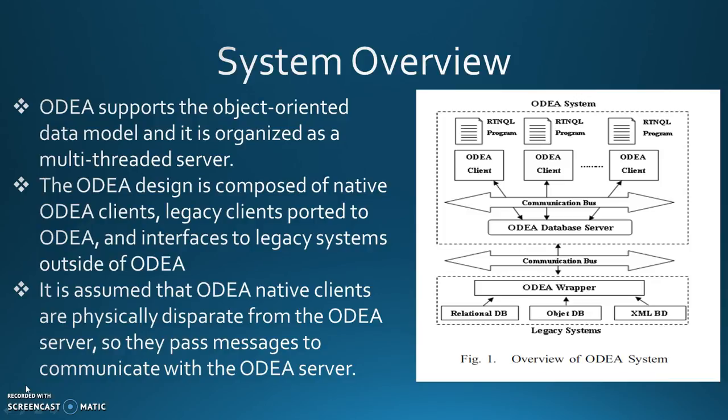So looking at the system overview, here in figure 1 you can see the overall ODEA system. This ODEA supports the object-oriented data model, and it is organized as a multi-threaded server. The ODEA design is composed of native ODEA clients, legacy clients ported to ODEA, and interface to legacy systems outside of ODEA. It is assumed that ODEA native clients are physically disparate from the ODEA server, so they pass messages to communicate with the ODEA server.